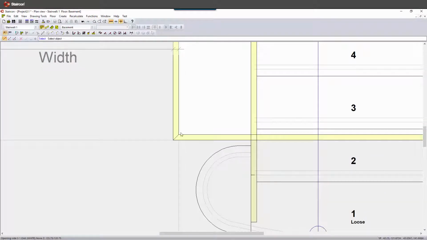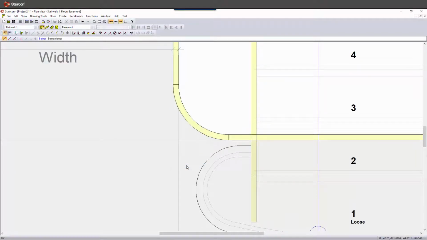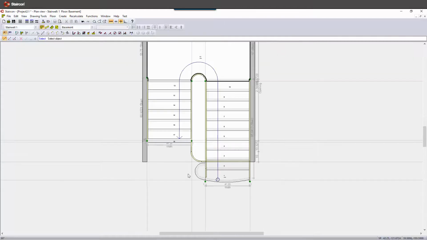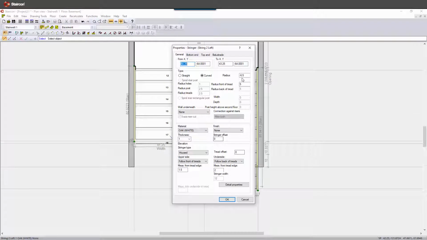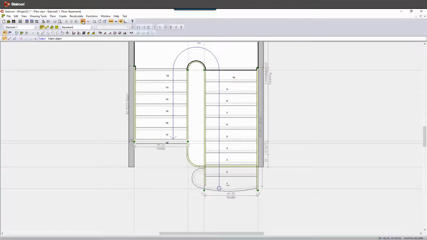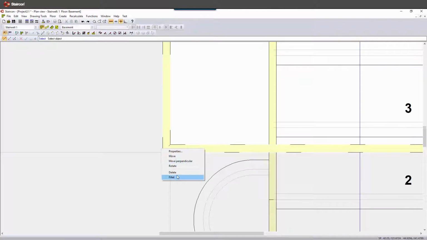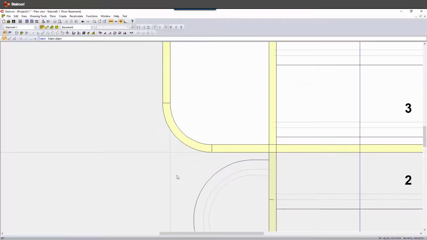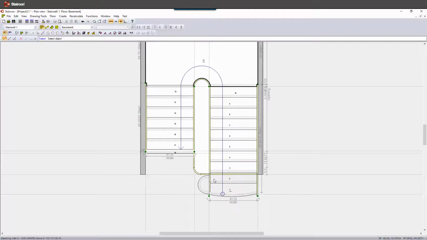I also see that the corners are not square, so I click on it, I make a fillet, and I choose a radius, so then it makes a nice fillet, and I chose the same radius that I used with the other one. I have to change it so that it's the same radius, so most likely it will also be the same radius in reality, so that everything looks the same.